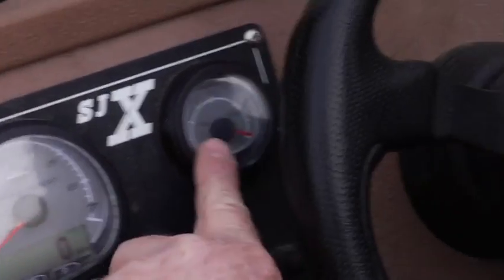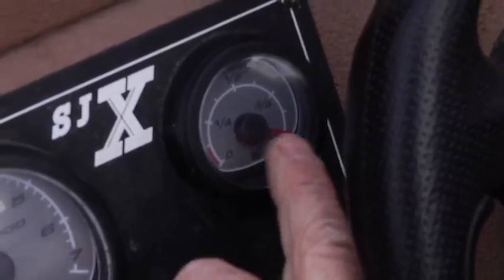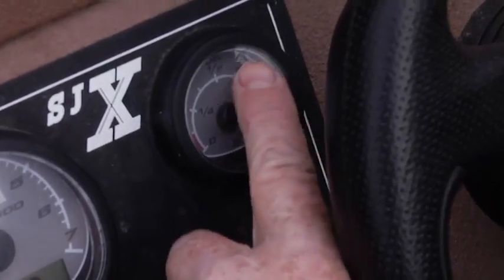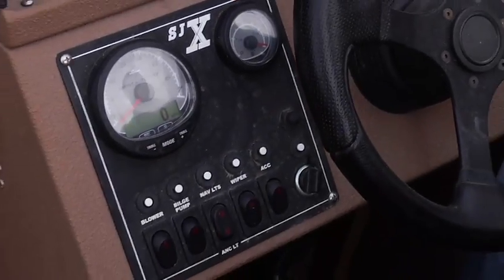You also have an analog fuel gauge, which will match with your fuel percentage gauge. These tanks are 40 gallons, so you'll know that when you're at about half a tank, you have about 20 gallons left, but your gauge will confirm that.